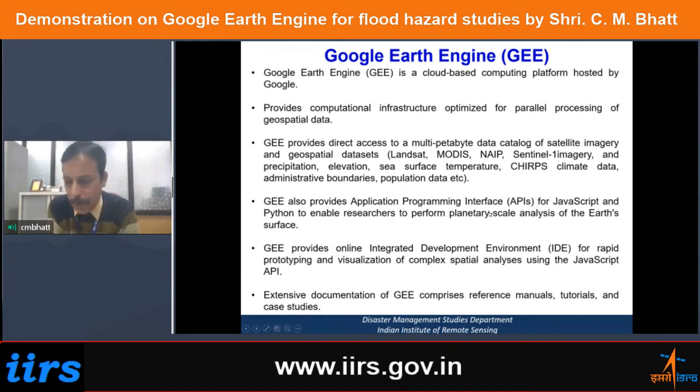But with the emergence of Google Earth Engine, which gives us a cloud-based computing environment, you are not required to have your own software, you are not required to have much storage, and you also need not bother about where the satellite images are.